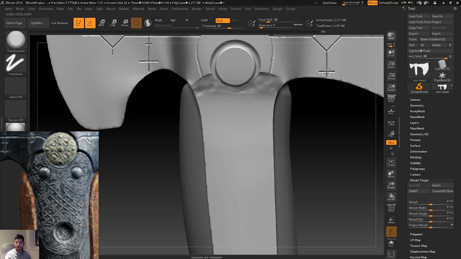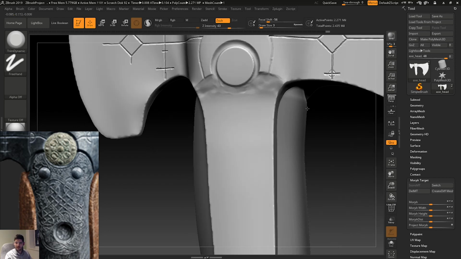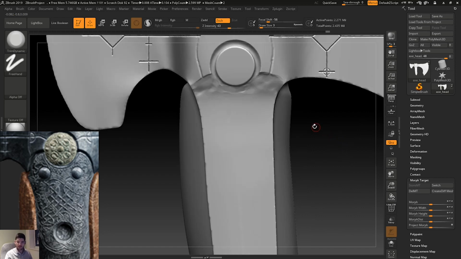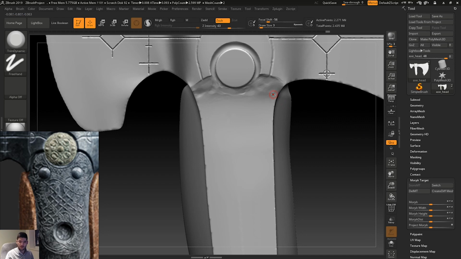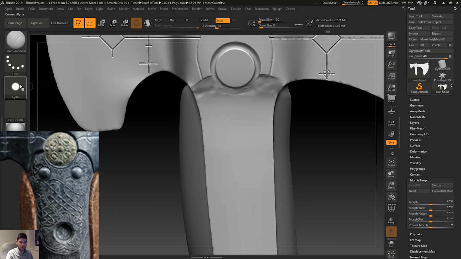Okay, yeah, that looks about right. You see, it gives a good aspect as well, so we will have a design around there as well. Okay, so now for the design phase. We'll go to BDS for Dam Standard. We'll go to freehand. Let's make sure that's freehand.